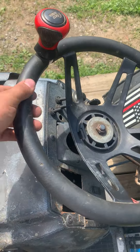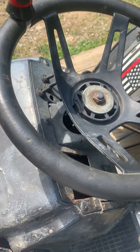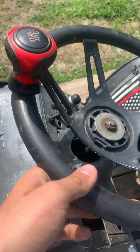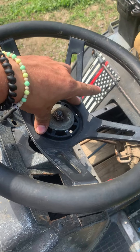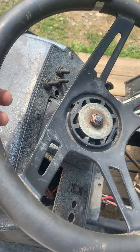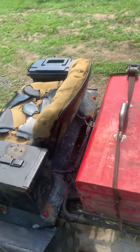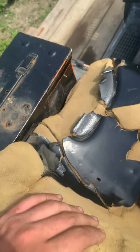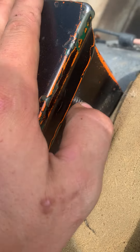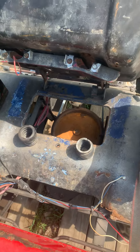The play in the steering is not that bad — I mean it's got play, but that's the only play right there. As you can see, that's the only play, which in my opinion isn't bad. I want to get a cap for this — I don't know what the hell the steering wheel's off of. It came with this mower when I got it and went on the silver bullet and then back onto this, but I don't think I ever had a cap. I gotta cut that down too.